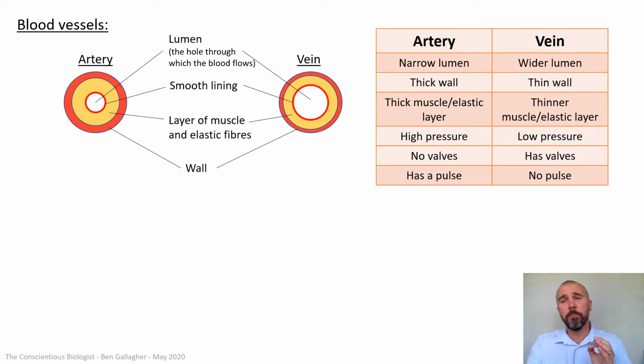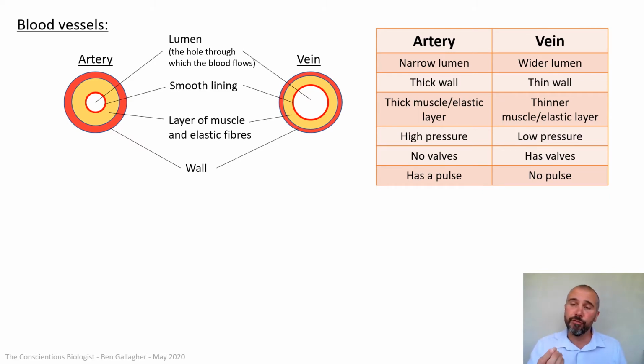Now, to add a couple of bonus bits of information there, because you're likely to be asked for differences between arteries and veins. Arteries don't have any valves in them. We looked at valves in the heart, whereas veins do. The reason for that is because the blood going through an artery is traveling so fast and at such high pressure, it's just going to blast forwards anyway. But in a vein, because the blood's going slower, you need the valves to make sure nothing's going to flood backwards.